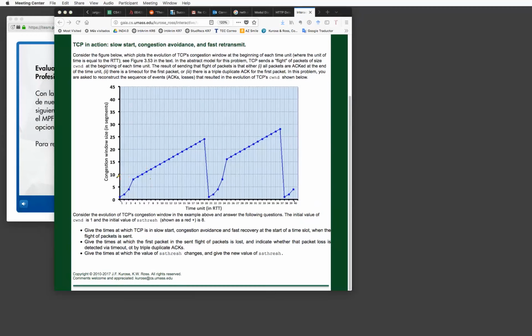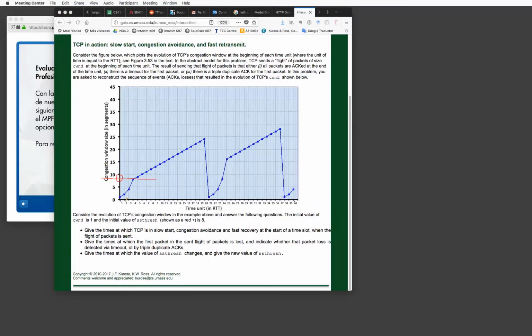Always, and this is really small, but there's a little red hyphen here, the SS threshold is going to be set at some value. You have to be told what the initial value is. You can't solve this problem unless you know what it is. So in this case, they gave us this tiny little red hyphen, which makes me like, well, thank you very little. But that is the point. Whenever the size of your window crosses the SS threshold value, which is a variable, you stop growing exponentially. You will finish the round that you're in, perhaps, but you'll stop growing exponentially.